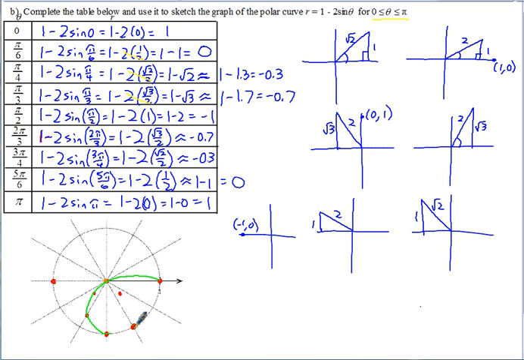Oops, this was supposed to be 0.7, sorry about that. I don't know why I went all the way to -1, so that point should not be as far as I drew it there. Remember that was the angle 2 pi over 3, which was negative 0.7, so I drew that all the way to -1, sorry about that. There we go. Like this, and then over it hits this point again, and then it's over to this point. Okay, so there's a rough sketch of our graph from 0 to pi.